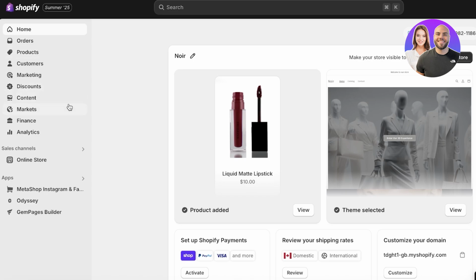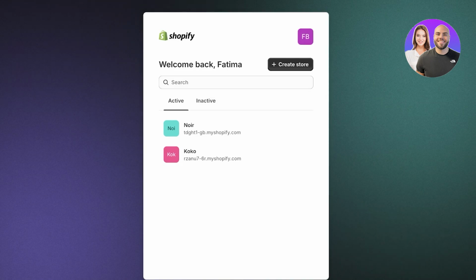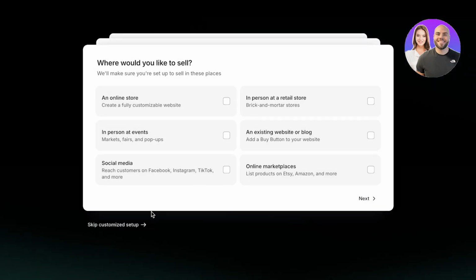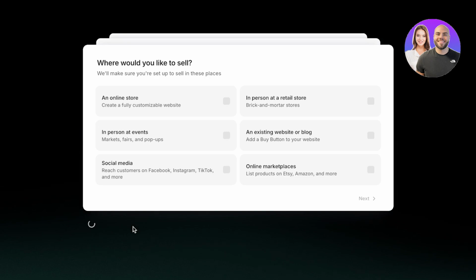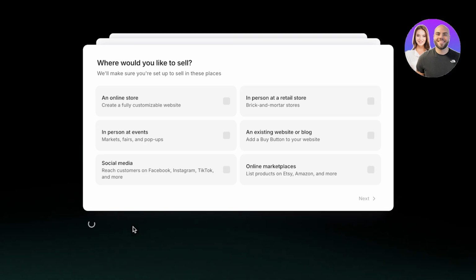So let's get started. To get started with creating our own Shopify store with the power of AI, first off, I have built my own store, but you can click on a brand new store and start building from scratch as well. So I'm going to click on create store and you guys are just going to add your store information as you normally would. I'm going to skip the customized setup. I would say that you guys can skip it as well. It's not truly a necessary part at all of setting up your store. It's honestly going to make no difference in how your store actually looks. So you can proceed however you prefer in that particular domain.